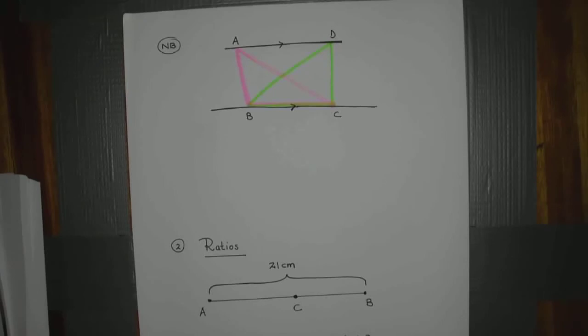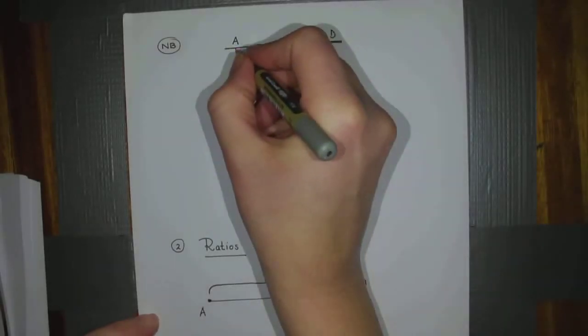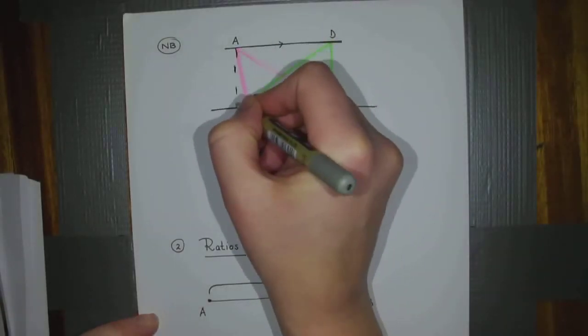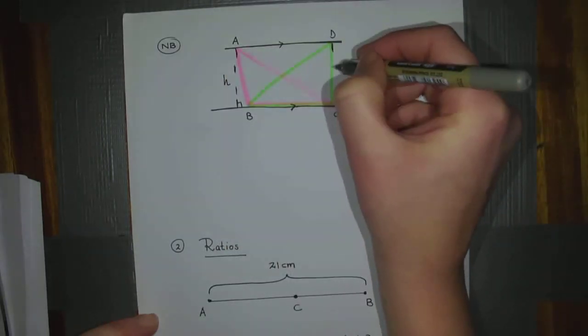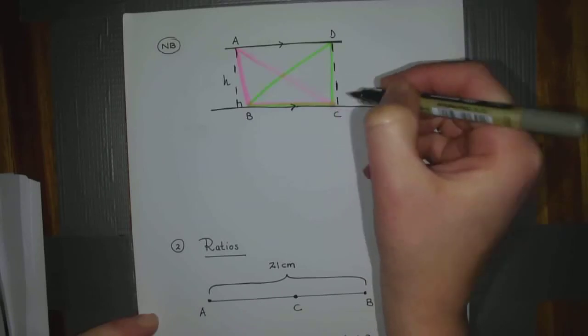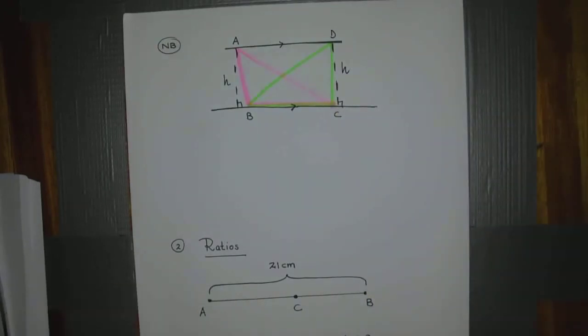They've got the same height, absolutely, because of the parallel lines. So because those two triangles are stuck between these parallel lines, this one, the height's going to be over there. This one, the height's going to be over there. But because of the parallel lines, the distance between them are the same, so the heights are the same. Do you guys agree? What else can you tell me about these two triangles?